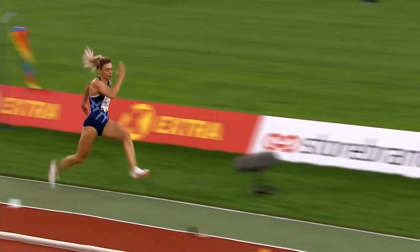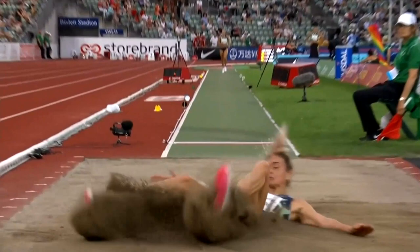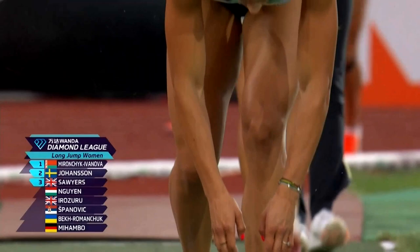So, Maronchik Ivanova — a seven-metre jumper, all the way back in 2012. 6.79 in Athens earlier on this year. This is a decent start from the herd, though — 6.65 in the first round. And with that, just the wind, as Tim and I were seeing a little bit earlier on, just moving, following slightly there, plus 1.1. That's a help.